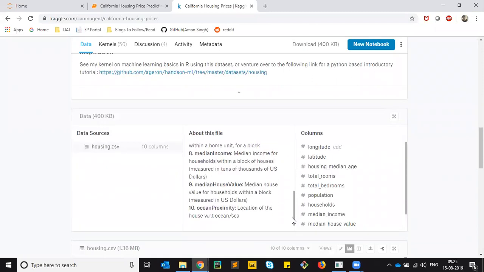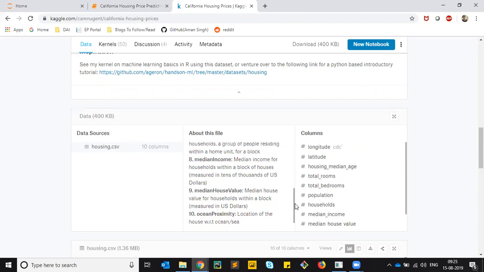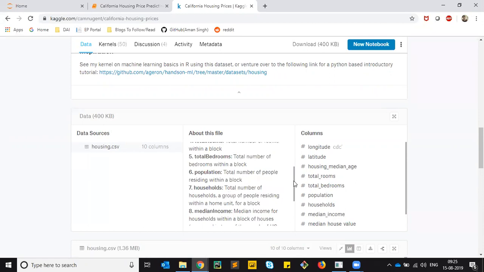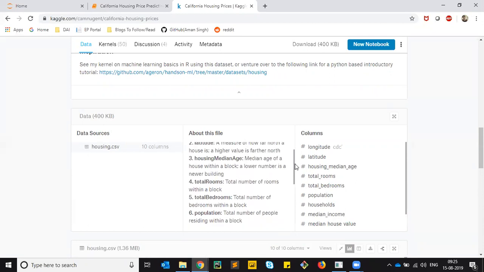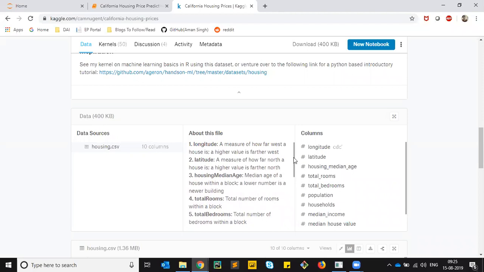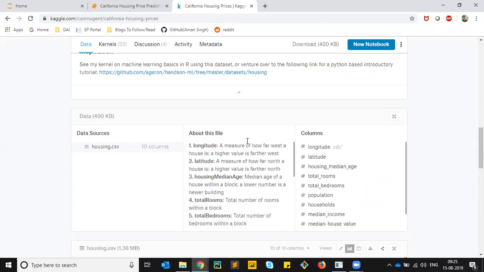Features in the data set include how close it is to the ocean, the median housing value, the median income of the people living in that area, the overall population, the total bedrooms, the median age of the house, and location coordinates like latitude and longitude. These are the fields within the data set, and they are also going to act as features. We'll also do some bit of feature engineering.